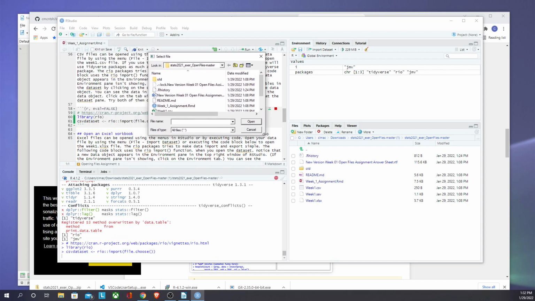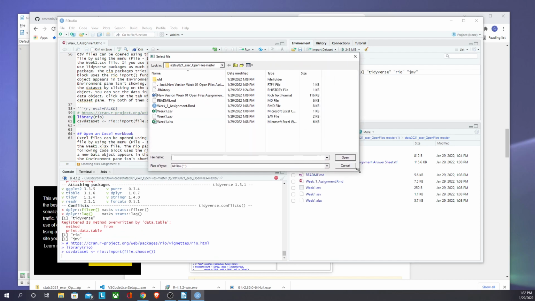On my other window, I have several monitors here. It gave me this dialog box, and it's in our working directory, and I want the one that says CSV. I always, on my computer, set it to show the file extensions. If you don't set that on your Windows machine, it probably defaults to not showing you these things, so all you're going to see is week 1, week 1, week 1. But if you look over here in the file type column, it tells you what it is, and Windows automatically thinks a comma separated value file goes with Excel, so that's why it says that there. One says comma separated values and one says Excel worksheet. We're working on the comma separated values file, so we're going to select that and click open.